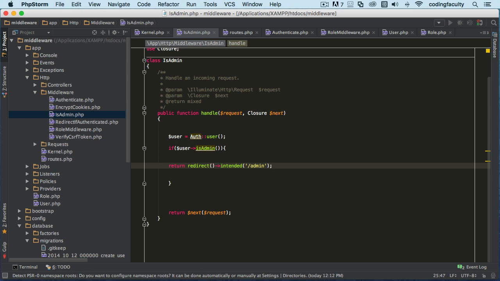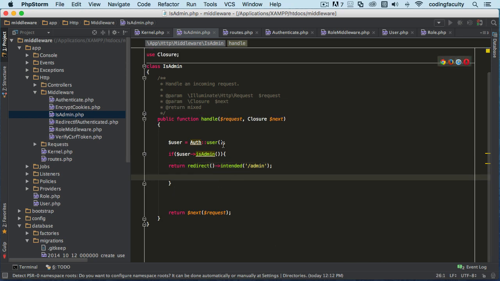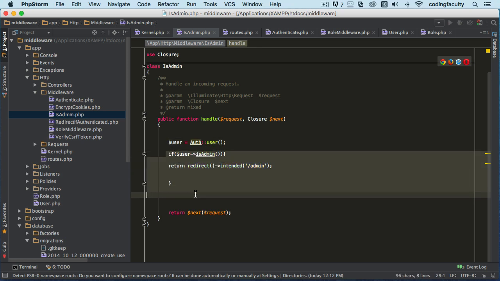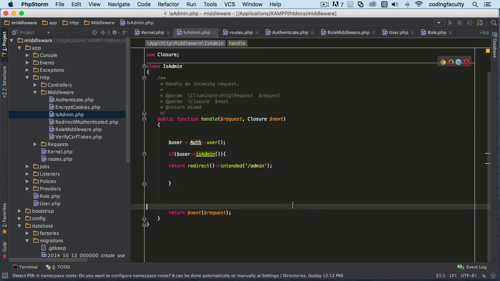And we're going to build a route for that now. So we're first pulling out the authenticated user if there is any, and if we find them, we're going to redirect them here. Else we're just going to go to the next request no matter what.